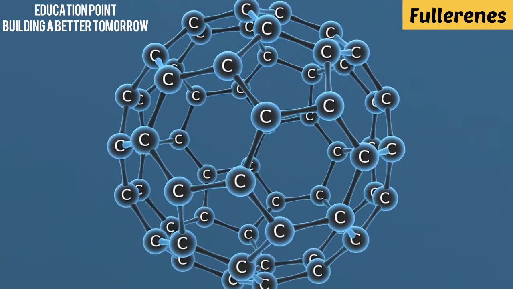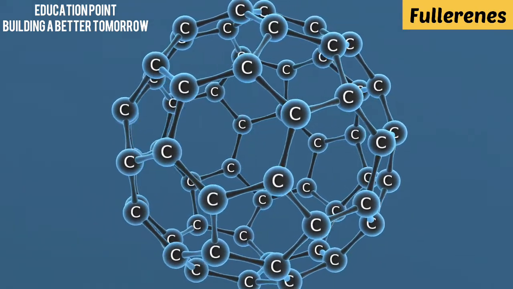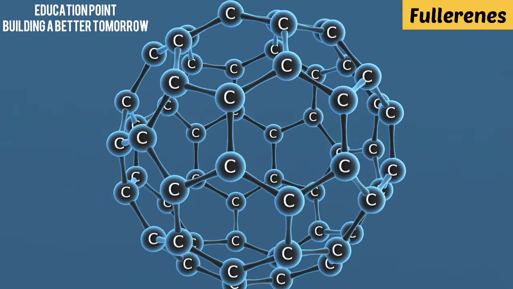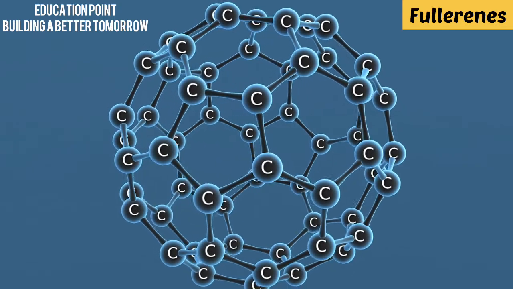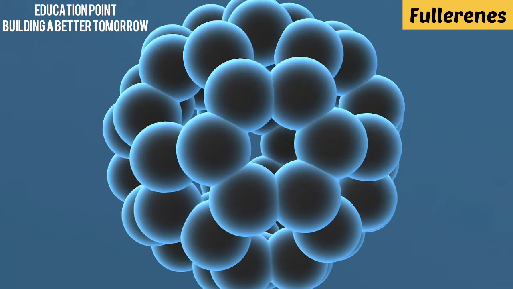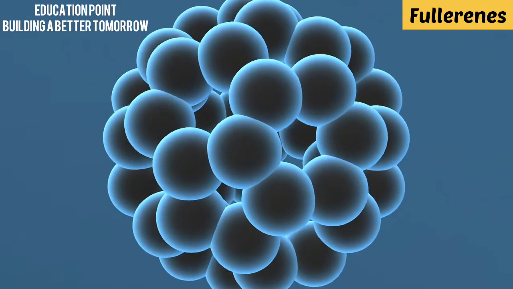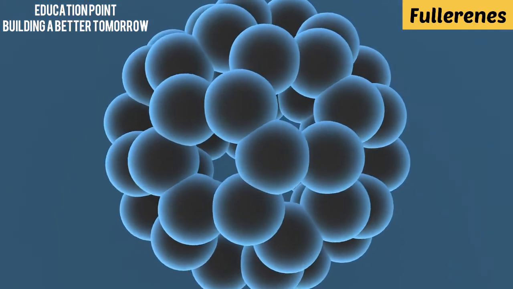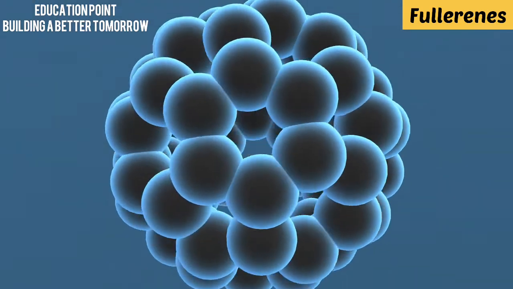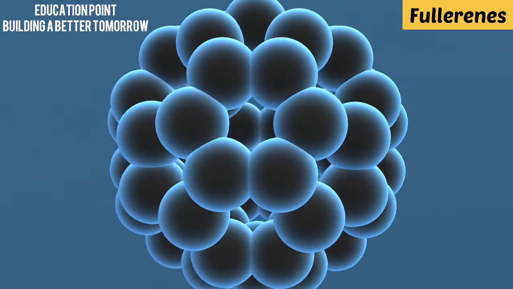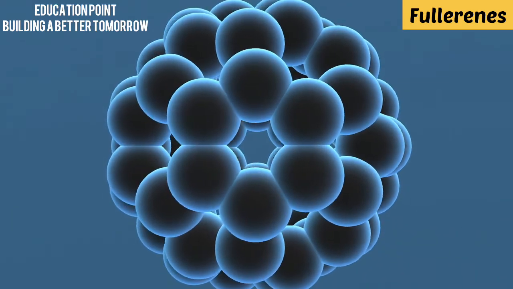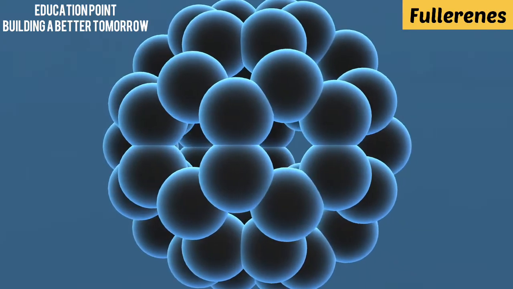Fullerenes were discovered by Harold Kroto, Robert Curl, and Richard Smalley in 1985. The discoverers of the C60 molecule were awarded the Nobel Prize in Chemistry in 1996. Fullerenes are made up of 5- and 6-member carbon rings. These rings fit on every side. They were named after the architect-philosopher R. Buckminster Fuller, who built a dome reflecting the structure of the C60 fullerene molecule for the 1967 Montreal World Fair.